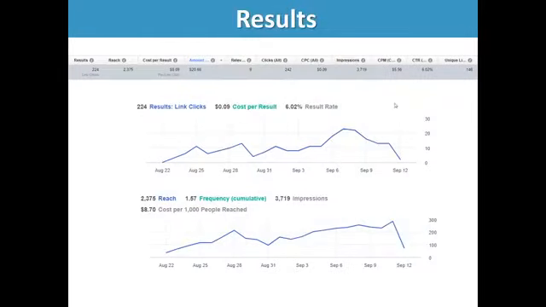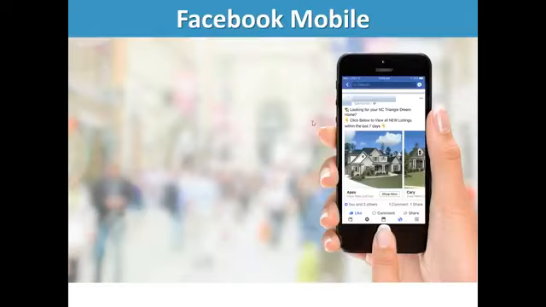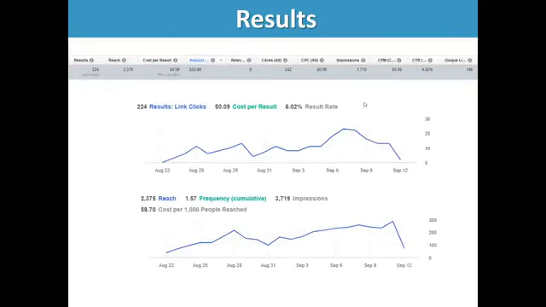And you can see that we're getting a good number of clicks and searches. So the cost per click, again, is 9 cents. That's the same as the cost per result. There are slightly more clicks on the full ad because the full ad could be clicked anywhere on this ad, especially if they click to the page to go visit the page, which is hidden up here, but that counts as a click. So that's the difference between all clicks versus the result of 224 link clicks. But you can see the majority of them are link clicks.